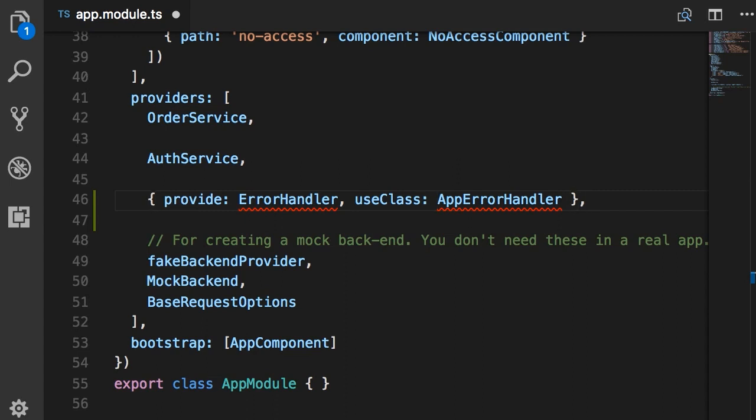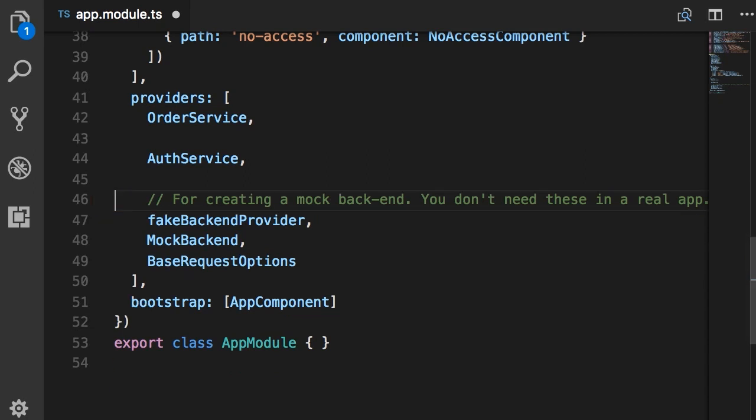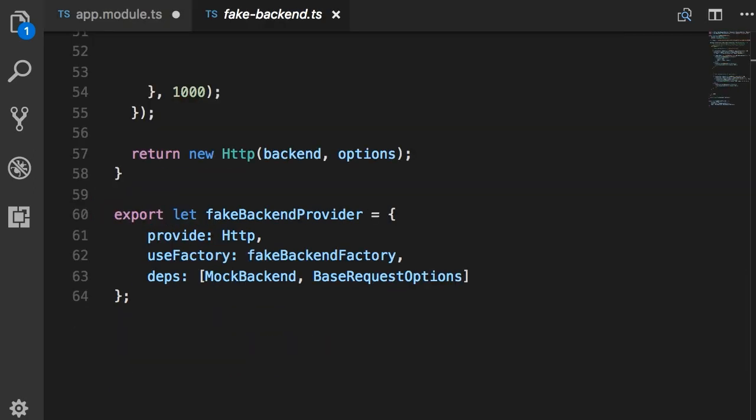Now here, instead of use class, we can use factory. And we set this to a function that will create an instance of this class. In this case, error handler. Okay? Now let's delete this and go back to our fake backend. This is our provider object.